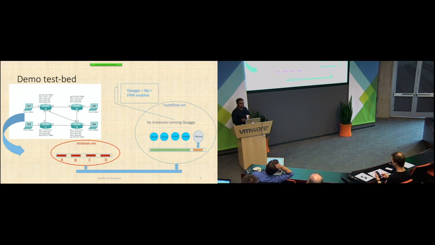Mininet VM has 4 switches, A, B, C, D. Their controller is the RF proxy in the RouteFlow VM. This network is configured for an OSPF topology. If there are any OSPF, LDP, or ICMP packets, they all go to the RF proxy. RF proxy does the lookup and maps to the right Linux container, be it router A, B, C, or D. All of them are running their respective Quagga instances. And the Quagga, as I mentioned, is a custom Quagga with LDP changes and FPM enabled, and that is what is running in the RouteFlow VM. I'll start the video now, and we'll see.